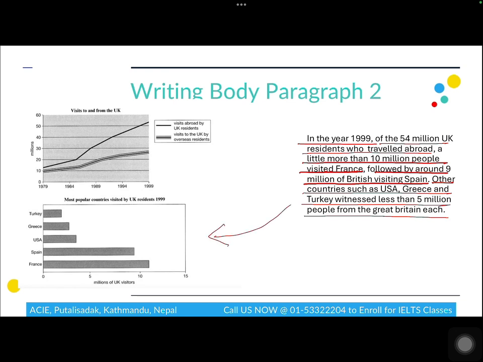It was very easy for me to divide my paragraph in this case because the relation between both of these figures was pretty clear and started at the end of the first figure. However, there can be instances where you will not get a very clear distinction, and you should be able to group information and then divide your body paragraphs. So we generally group information on the basis of similar trends being followed and try to figure out a connection between the two figures that have been given in the question.